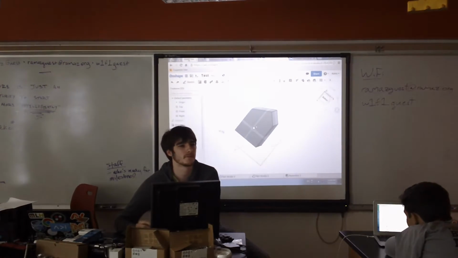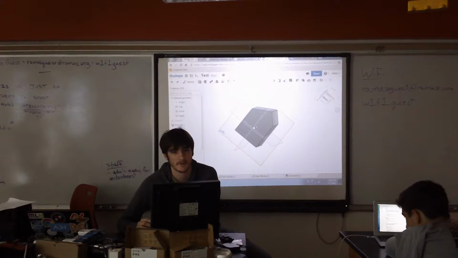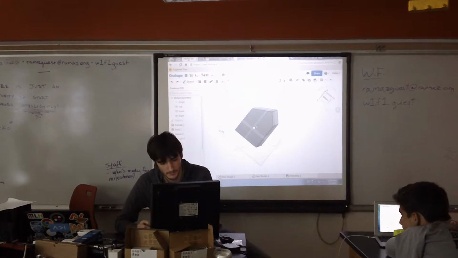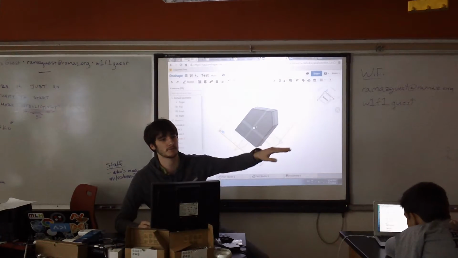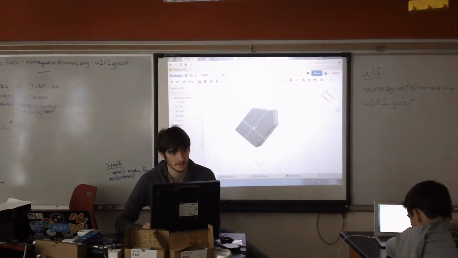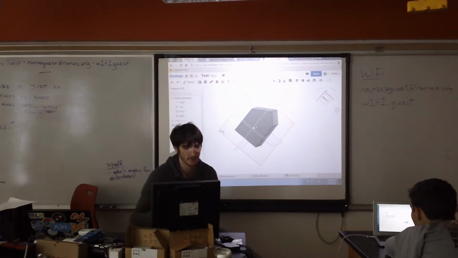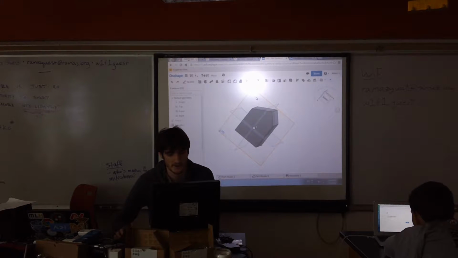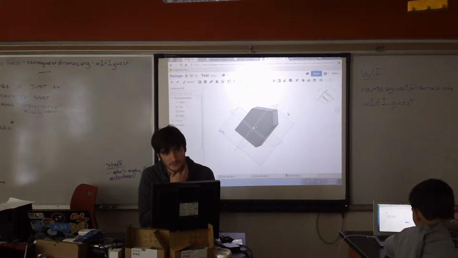Why is that useful? To make parts that you might not be able to find somewhere else. I'm sorry? To make like your own custom parts. Right. But I'm talking more specifically about just being able to change things that you've done in the past. You don't have to start over. So you can go back to the first step and change something, and then all your changes after that carry through. So you just, exactly that. You go back to the first step that you want to change, you change it, and you're done, right? On some of the other systems, like SketchUp, that becomes a lot more difficult to change things retroactively.